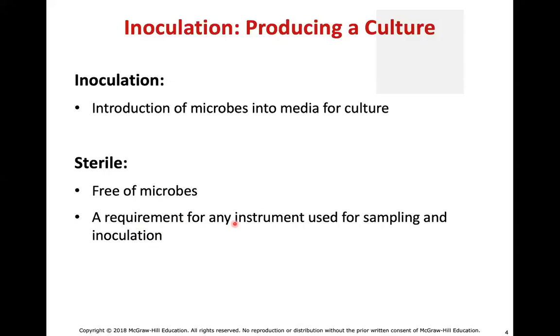And then a requirement for any instrument used for sampling or inoculation is that it should be sterile. Okay, meaning it should not be something that you just picked off of a lab bench. If it is, most people will sterilize that by passing it through a flame. We also have a lot of sterile plastics that can be used. The disadvantage to using sterile plastics is that they are one-time use. So you use the sterile loop and then you would toss it. Generally speaking, most people will use metal loops. Metal loops are things that can be reused over and over again. And what you end up doing is sterilizing the metal loop by essentially holding it in a flame to make sure that there are no living organisms or microbes present there.